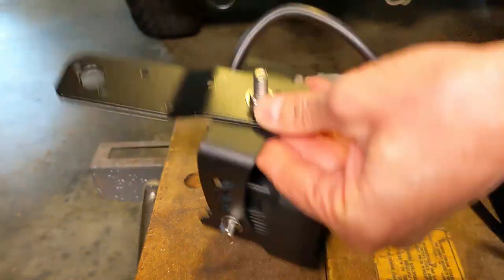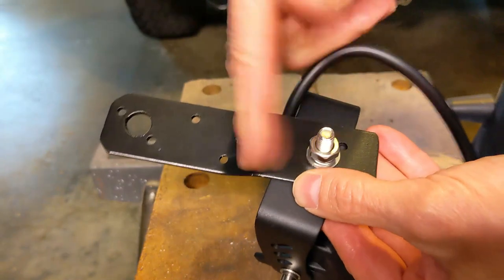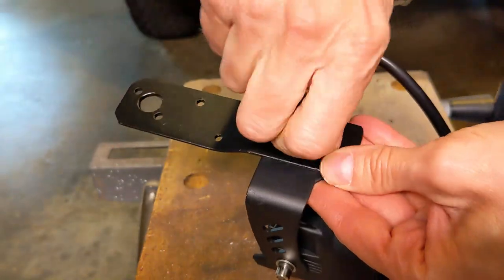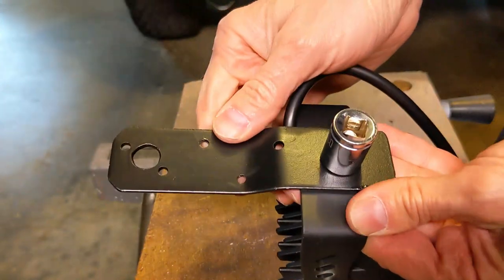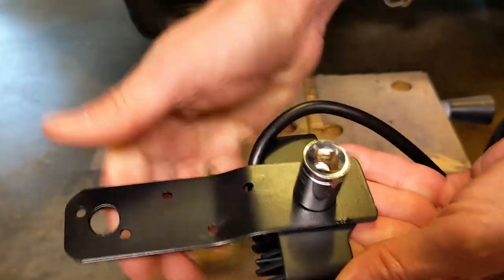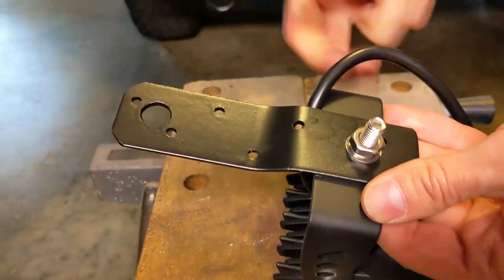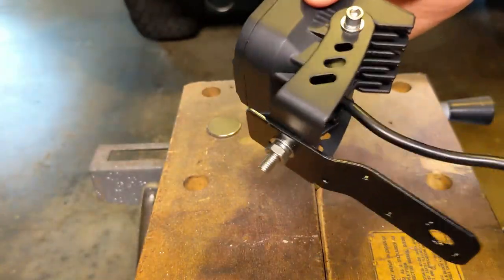Put the lock washer on there and the stainless steel nut that came with all those fasteners that came with the pod light. Just going to hand tighten it on here for now. I'll do a final alignment of everything once I get it out on a road and can make sure that everything's pointing right where I want it. So this can now be installed on the truck.